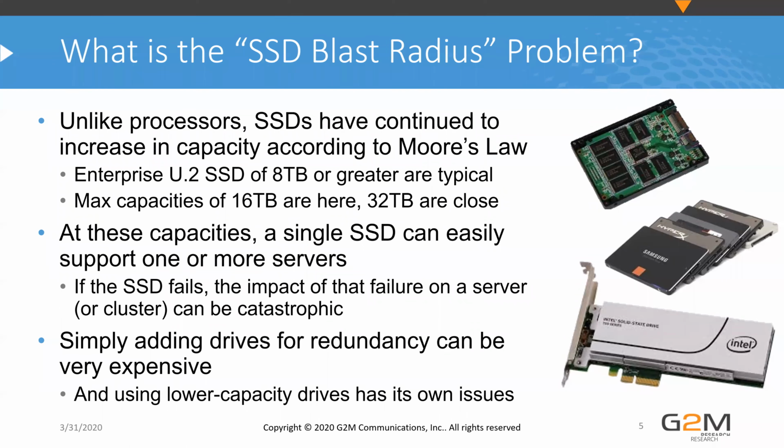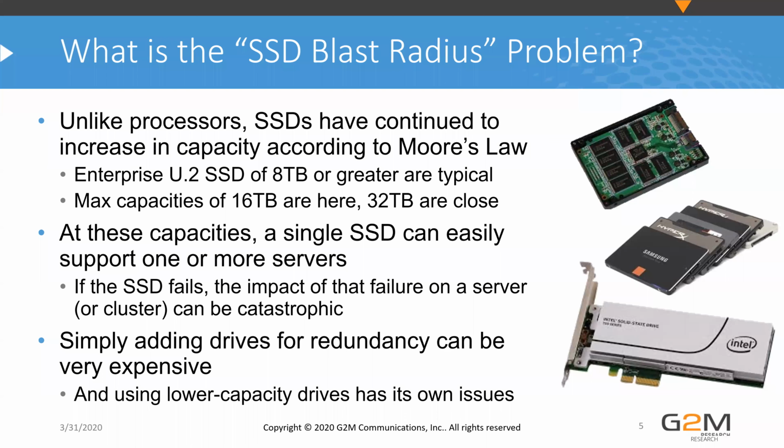So what is the SSD blast radius problem? As we've all known, and I'm sure John Michael will have more color on this, processors have kind of stopped following Moore's Law, probably a few years ago, and the growth in the number of devices has slowed. However, on SSDs, we really haven't seen that. If you look at enterprise U.2 SSDs today, 8 terabytes is pretty typical. Max capacities of 16 terabytes are here right now, and 32 is probably just around the corner.